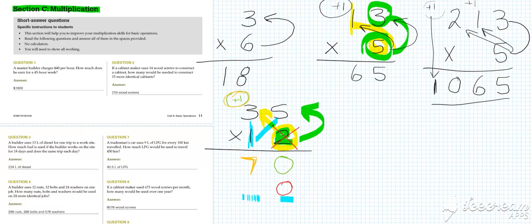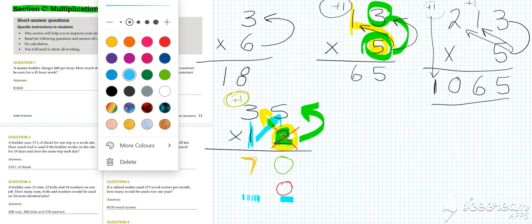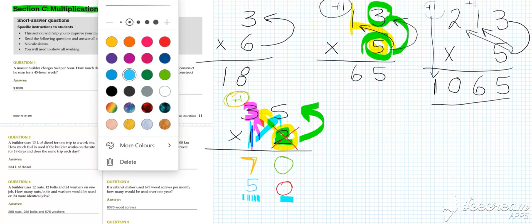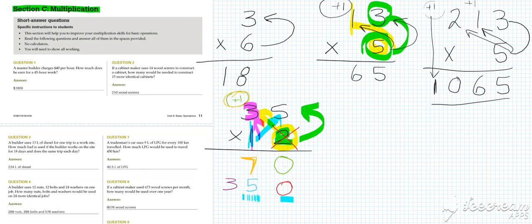We're going to start on the right. We're going to do 1 times 5. When we times by 5, we get 5. So that's my answer. Then we're going to follow the pattern again, and we're going to do 1 times by 3. And so again, we're going to get 3, and we put it underneath in the next column.